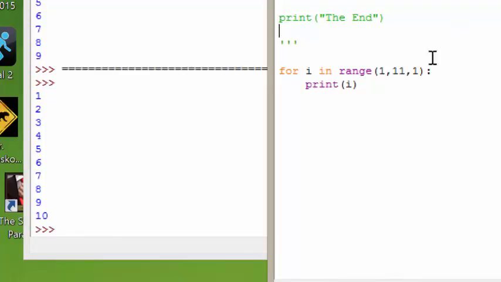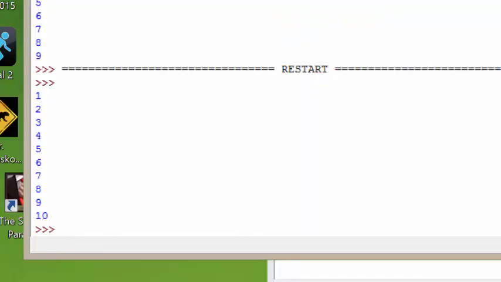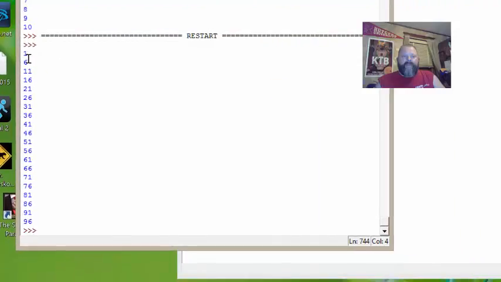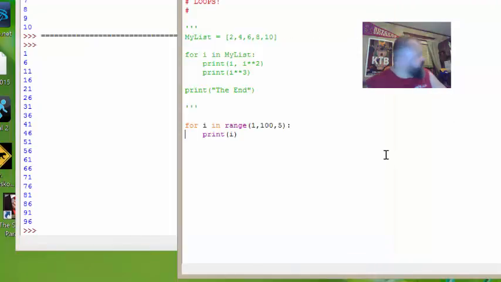Okay? Now, if I wanted to, I could do this. Let's see. I could go 1 to 100, and I could increment by 5. Voila. And then that will be my list. And as you know, if you read the slides, it's not necessarily a list. Range is a generator, which generates different numbers.